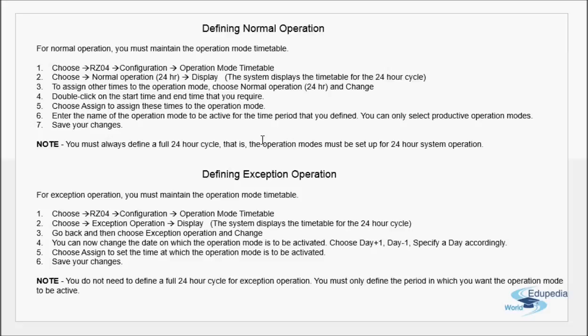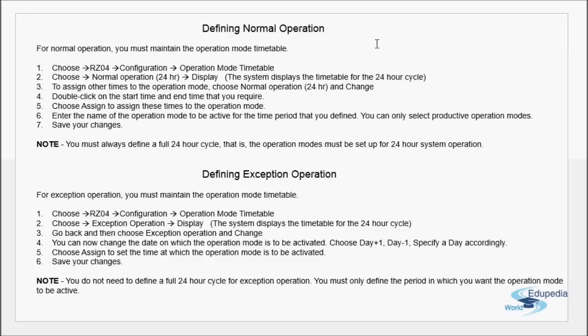Okay, say at any point of time you want to put some special operation mode, so you go and change it. So say morning 9 a.m. to evening 6 p.m. day, 6 p.m. to night 9 p.m. you'll put some special batch job execution, and night 9 p.m. to morning 6 a.m. again you put night. So you can define n number of operation modes, but you need not put them in the 24-hour cycle. Generally we'll have every day running 2 operation modes, day and night, but you can customize them also. So that is for a normal operation.